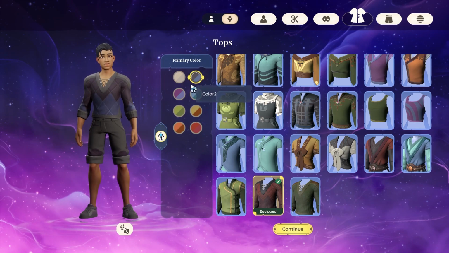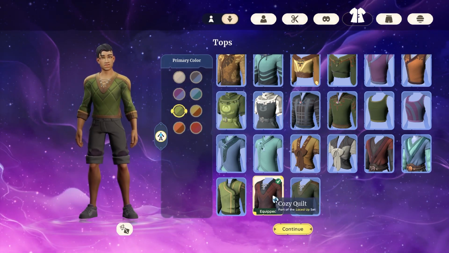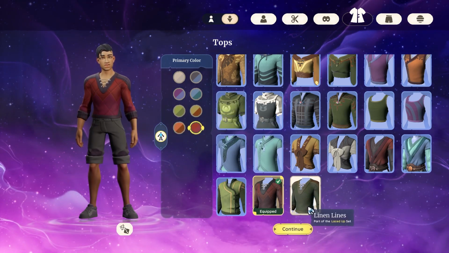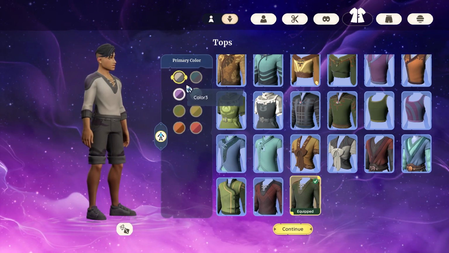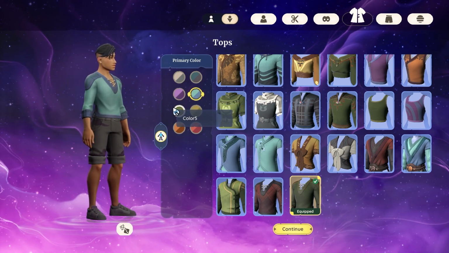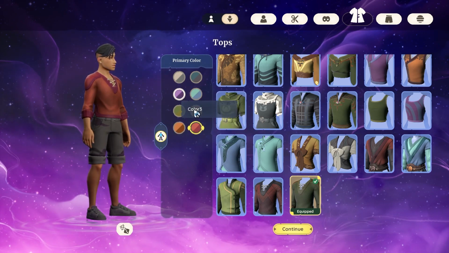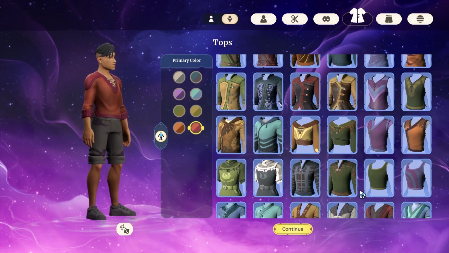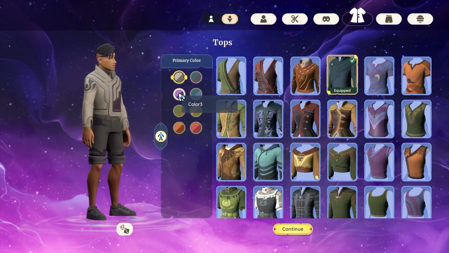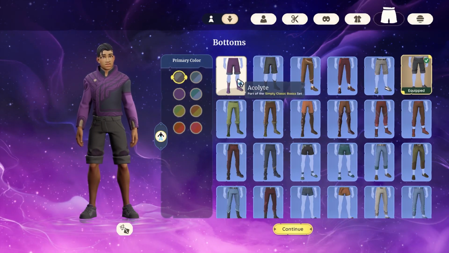Cozy. Definitely cozy. Like a quilt. I guess that's why it's called cozy quilt, huh? And shoulder pads. It's actually called linen lines, but it kind of has that cotton or woven look to it. Awesome. So if I'm going to pick an outfit for my husband, I'd probably go with the purple sweatshirt like that. That's pretty cool. All right, let's check out the pants.